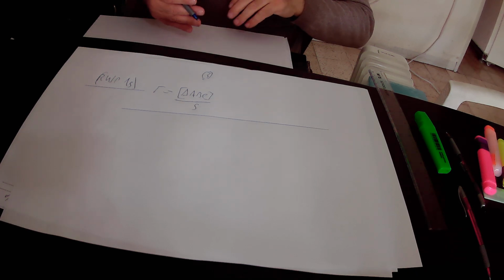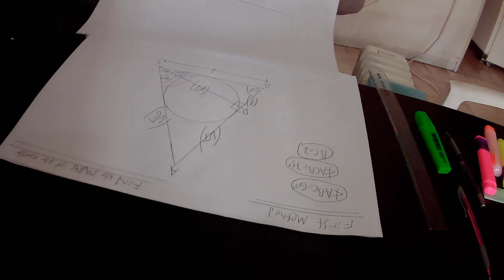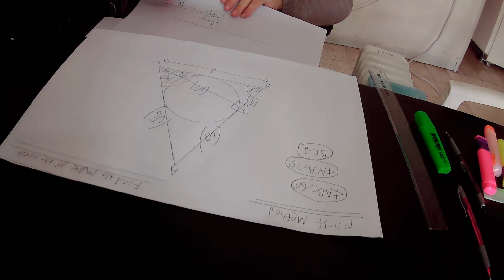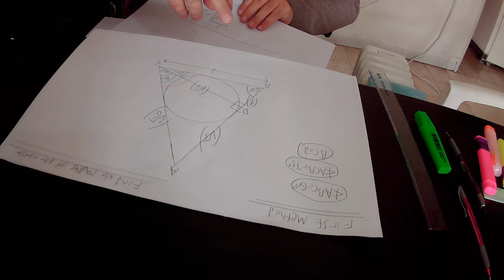This equation is actually the implementation of rule number 15 in our drawing. According to rule number 15, the radius r of the circle described by triangle ABC will be equal to the area of triangle ABC over the semi-perimeter of the same triangle. The semi-perimeter of any triangle is the perimeter over 2. The perimeter is the sum of its side lengths, that is AB plus AC plus BC, and if we divide the perimeter by 2, we get the semi-perimeter S.